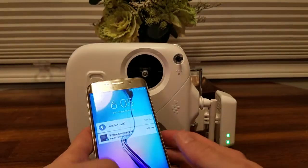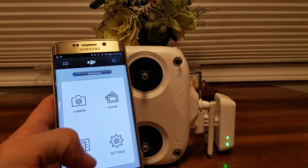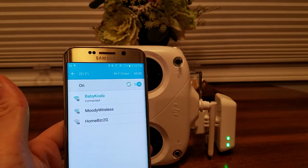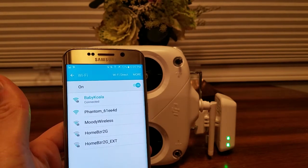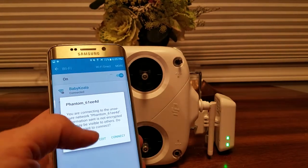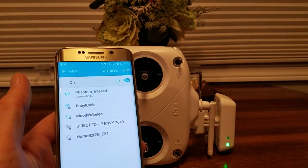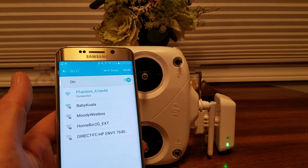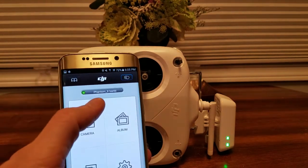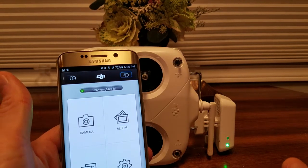We'll get into the DJI Vision app. Right now we're connected to my home Wi-Fi, so we're going to watch for the phantom Wi-Fi to show up. There it is. So now this range extender is in binding mode and I can connect to the Wi-Fi. It's going to tell me, are you sure you want to connect? It's connecting. Some phones will give you a little warning that says there's no internet on this range extender — yeah, we know that. Now I'm connected to the phantom Wi-Fi, which means I'm just connected to the range extender, and I'm going to teach the range extender how to talk to the video transmission module by binding it.